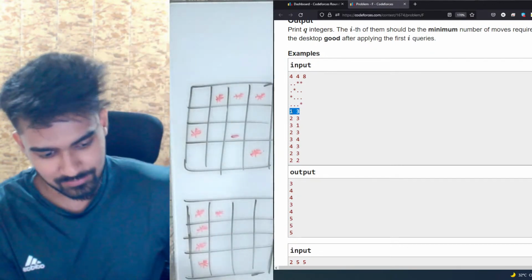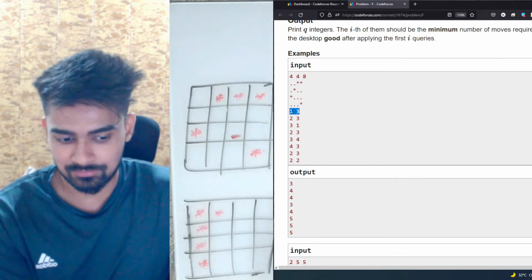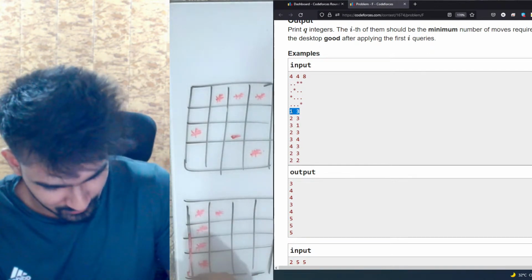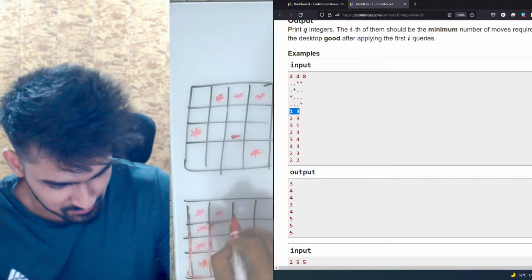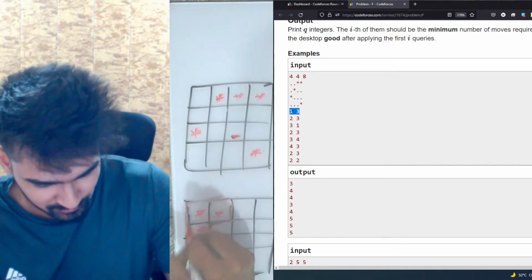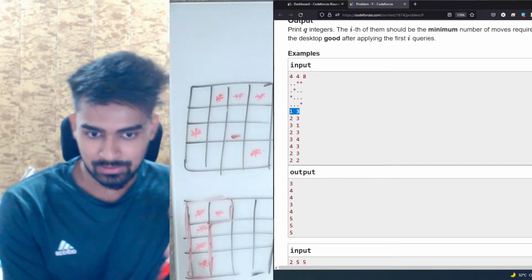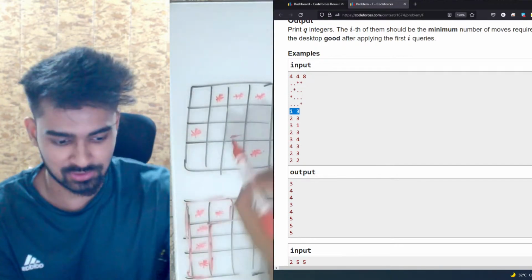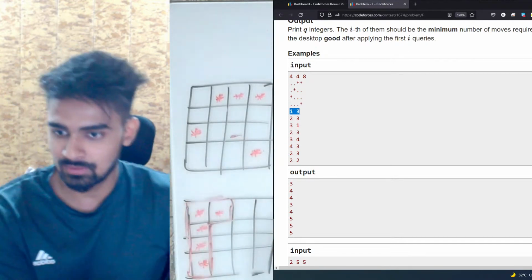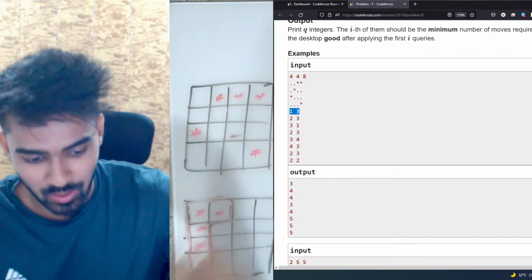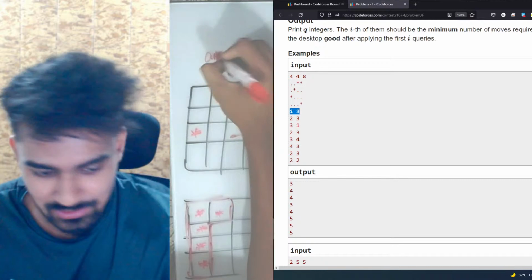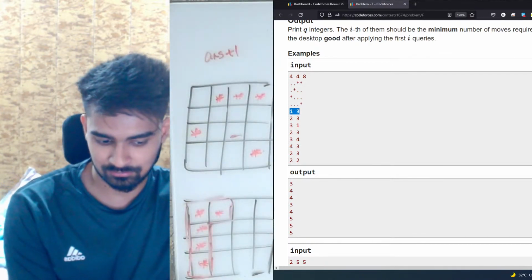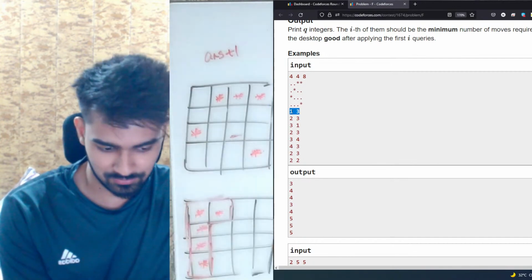Since we had to insert another icon, and we know that our desktop is filled till this place, this portion of the desktop is filled. Now you know that the index where you have to place another icon is actually outside this region. Therefore, whatever the answer you had before should be increased by 1.